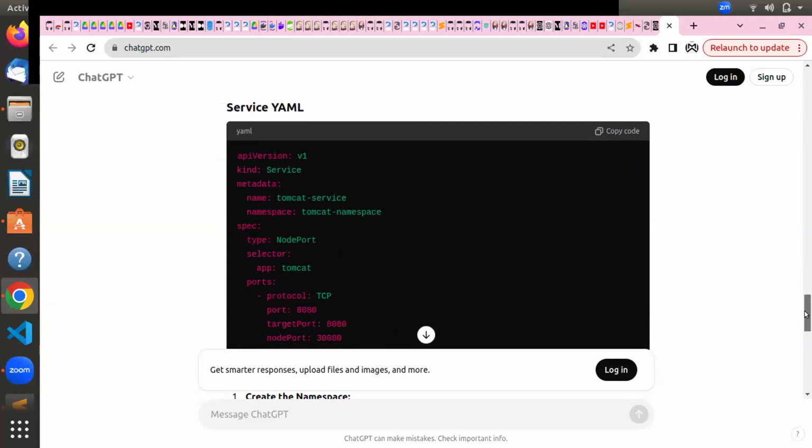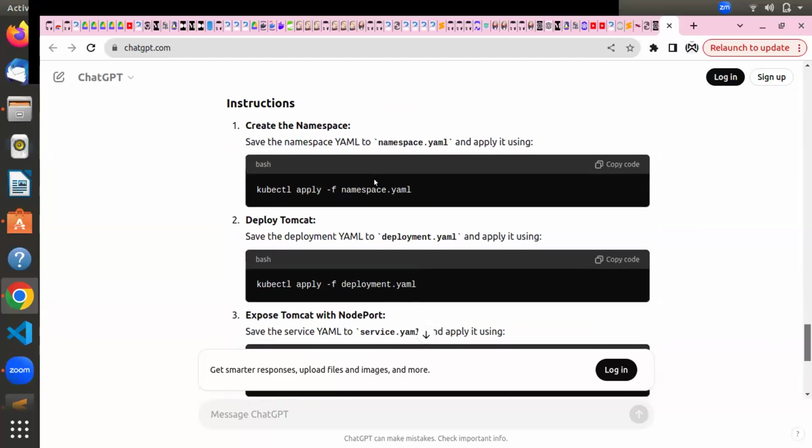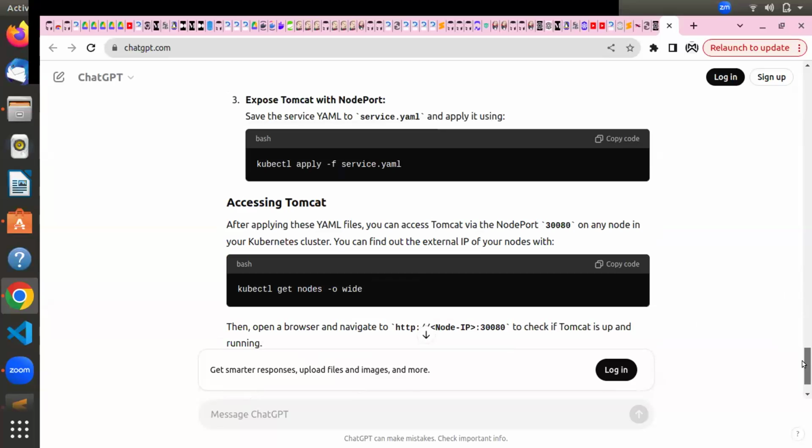Correct. So GenAI is just giving those particular answers to you, but you need to have an idea about how to use that, how to apply that. For that, you should have the Kubernetes cluster with you, correct, with the required access control. So you can create those YMLs and apply those commands. So it's giving all required suggestions there, correct?